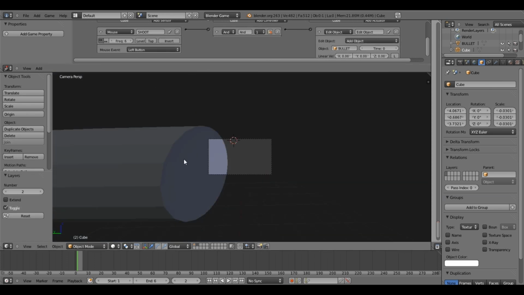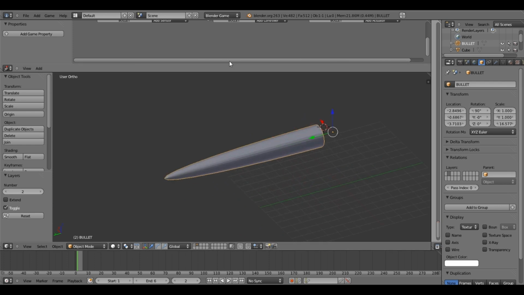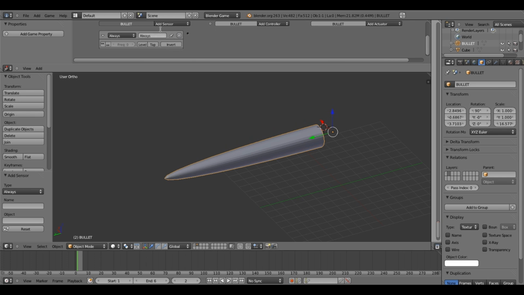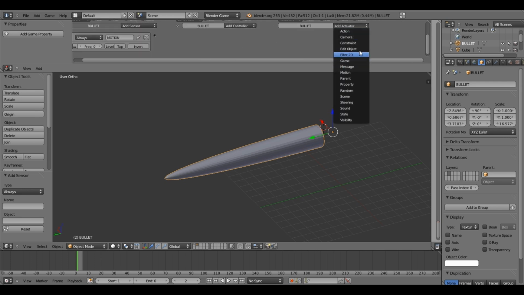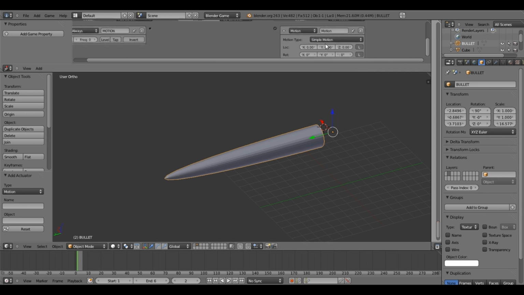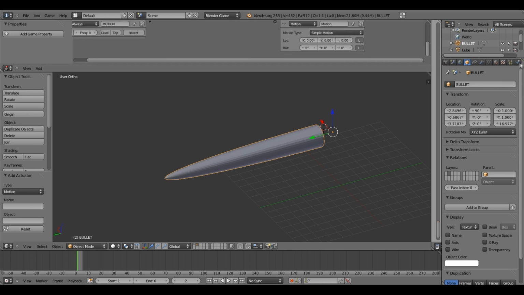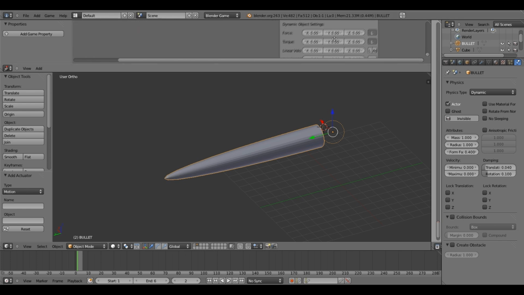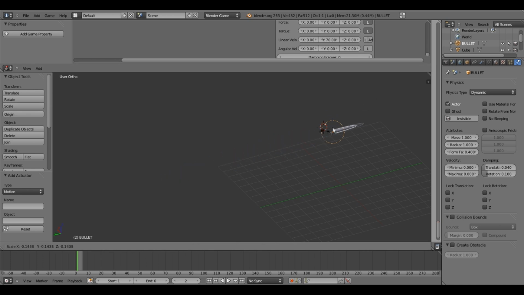And now let's go back to scene 2. And now one more thing we have to do is add our sensor for the bullet, which is an always, and make this motion. So that's the movement. Click this button right there and add a motion. First we need to go to our physics panel and make this dynamic. It's really important we do that. We want to go to our dynamic object settings and make the linear velocity, I think, 70. Oh, and also we need to make this much smaller.